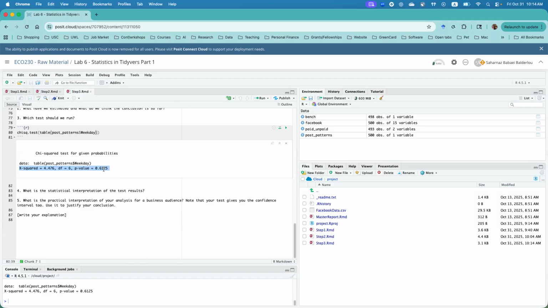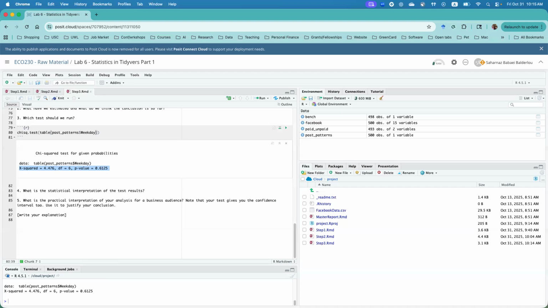This means that there is no statistically significant difference in the number of posts across the days of the week. In other words, the variation we see in counts, like slightly more posts on weekends compared to weekdays, is small enough that it could have occurred by random chance. It's not large enough for this statistical test to show it being significant. It's totally random behavior.